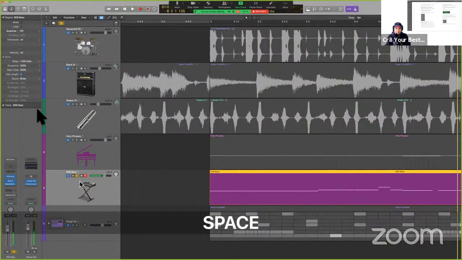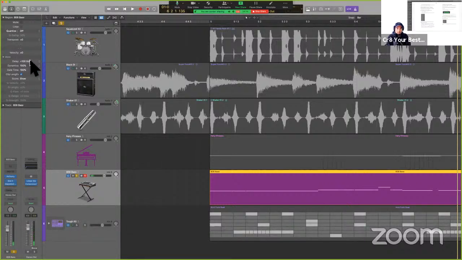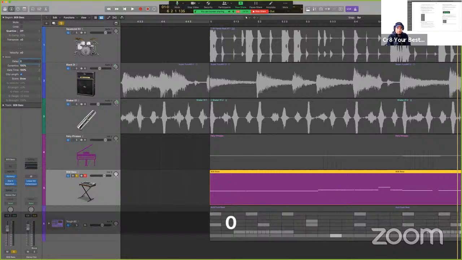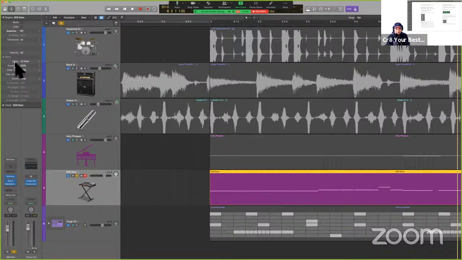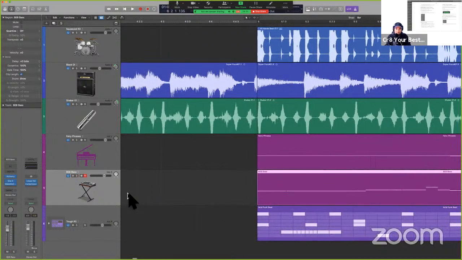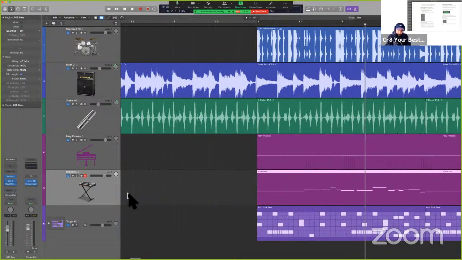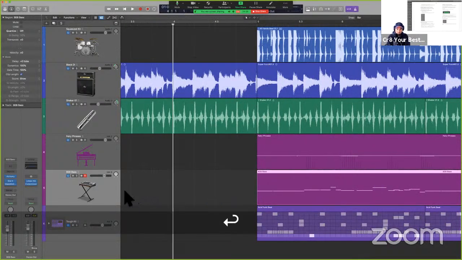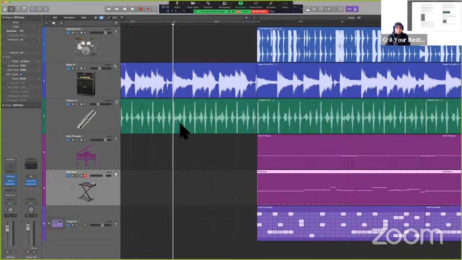Okay, so now that I've done that with just the click track, I want you to listen to it in context. I'm going to double click, change the numerical value back to 0 here in the delay inside of the region inspector for my software instrument. Now we'll hit S, get everything working again. And let's listen to this feature here. And just to give you some context, I'll move the playhead to bar 4. I'll press play, let you hear it once, then we'll do a push, and then we'll do a pull on the bass. Here we go.